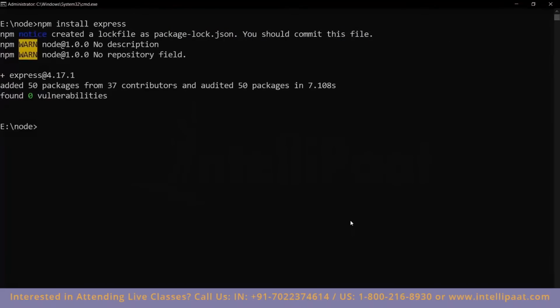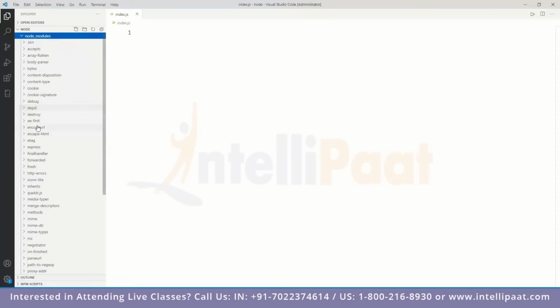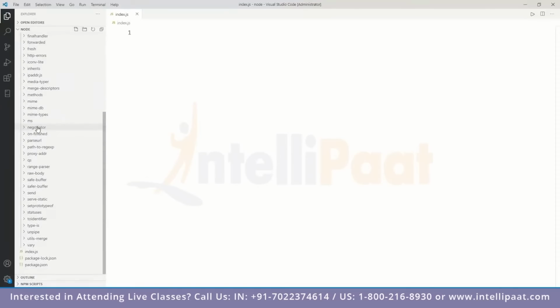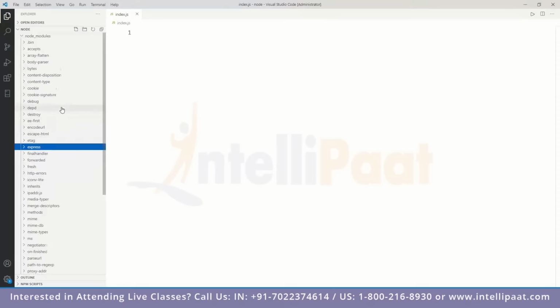After the package gets installed, we open up the same folder and the structure has changed. Now we have a package-lock.json and a node_modules folder. The node_modules folder contains all the modules that are required for the package that we have installed, and the package itself. So the package was called Express.js, right? If you take a look, it's here and all the code in it is available here as well. So if you want to take a look at how it's implemented, you can do so here as well.